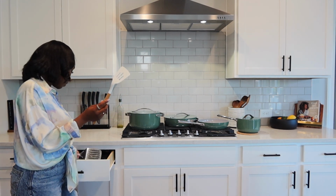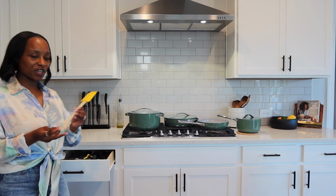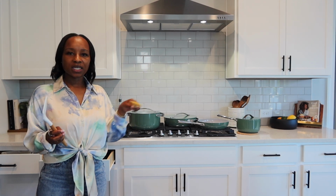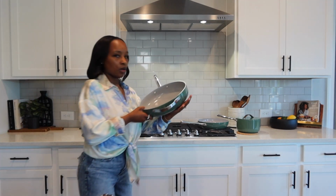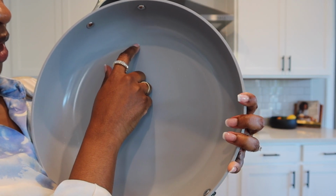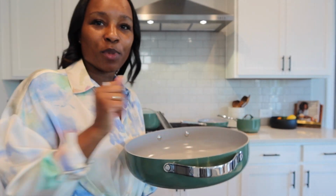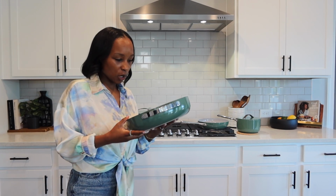I think it was like $4. Or I would sometimes just use these, which are actually for mixing, so it's not really the best when I need to actually flip a fried egg. That's why I had to go out and purchase this. I don't know if y'all can actually see that, but right here is a very, very tiny scratch where my husband was not up on game on what utensils you had to use, and he made a small scratch there.